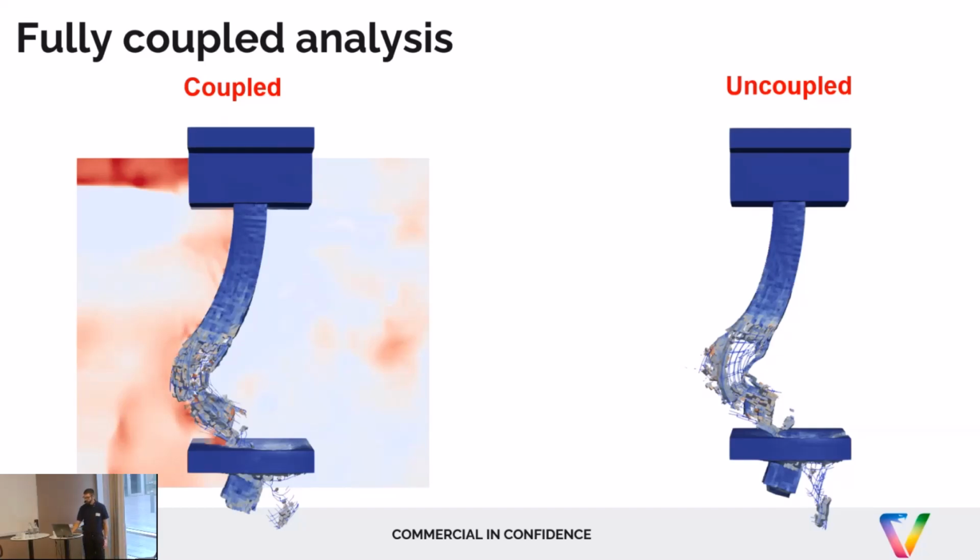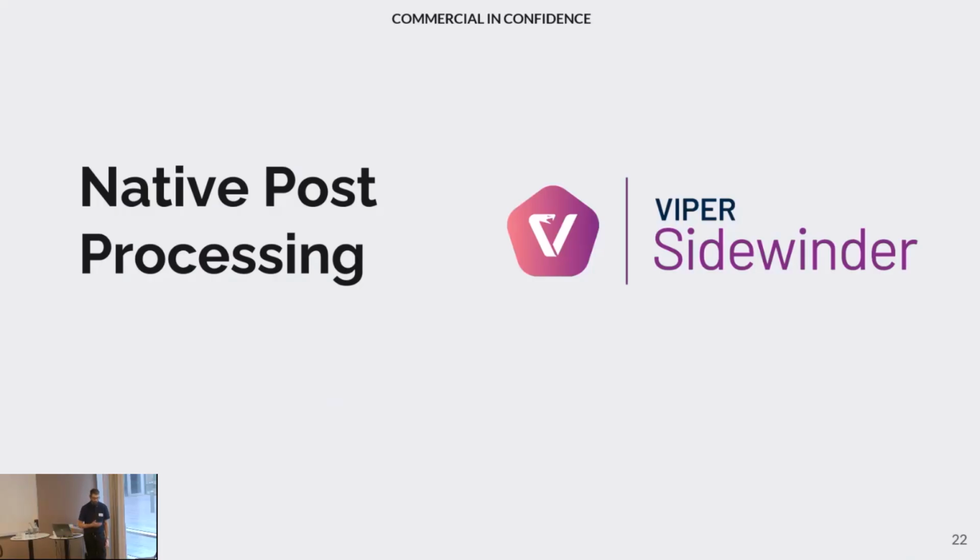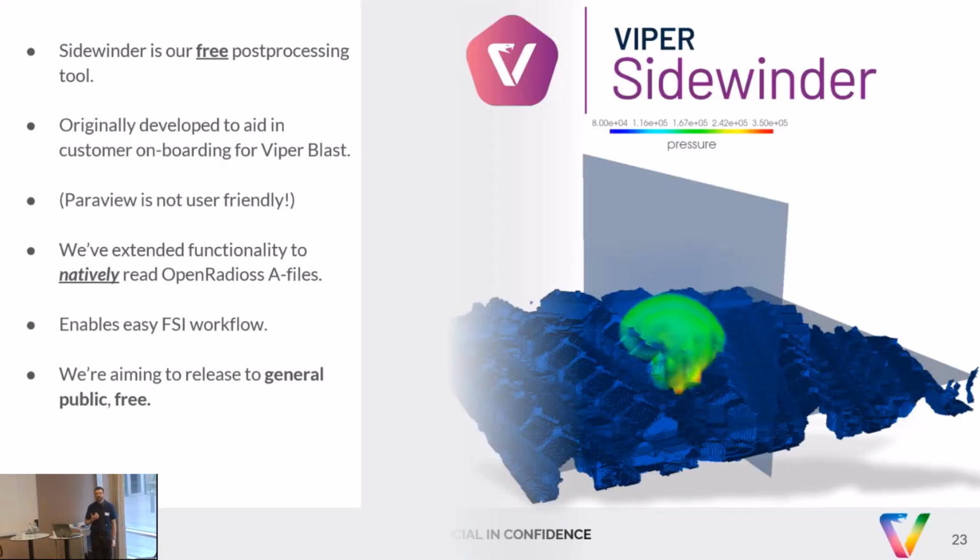And now I want to move on to the third section, where I'll highlight and introduce to you VIPER Sidewinder, which is our in-house native post-processor. So the main aspect that should hopefully catch your attention is this will be a free tool. We're not making it open source, but we are going to be providing it to you for free. If you are interested in obtaining a copy of this, please see myself or one of my colleagues, and we'll get you on the list. We do expect to be able to release this in the next month or so. So please feel free to ask us about this.